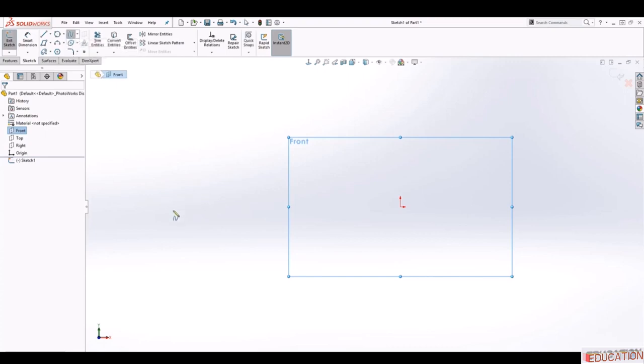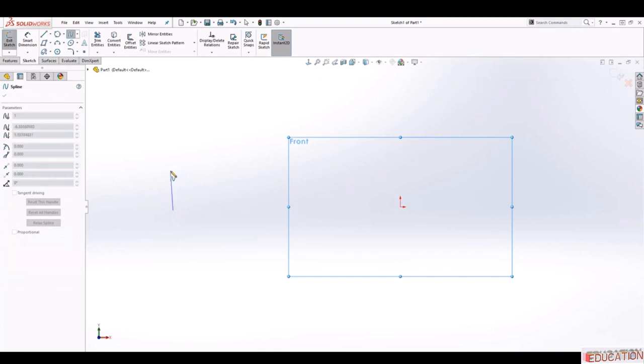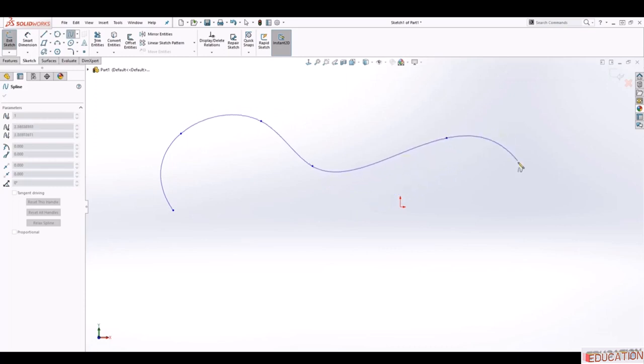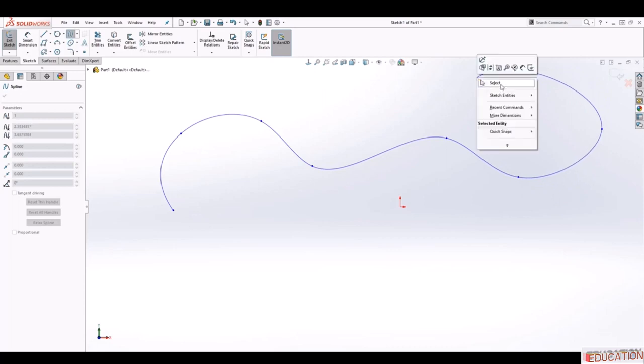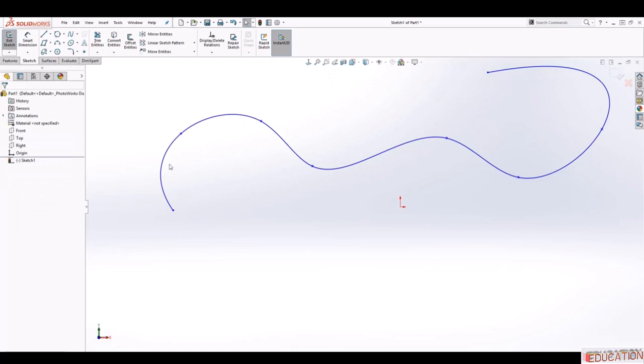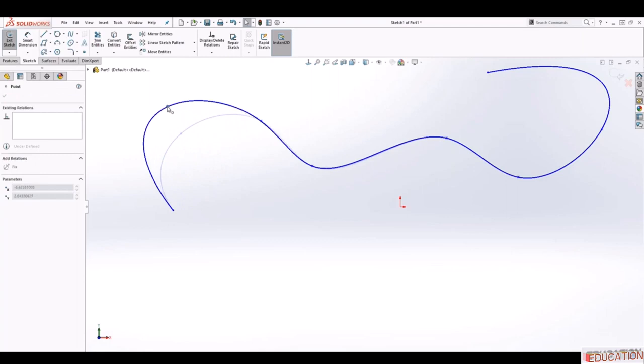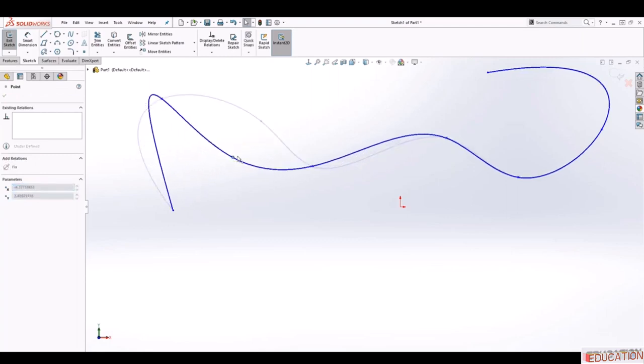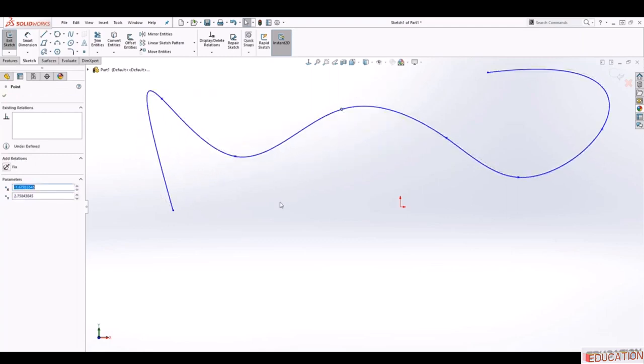The first type of spline we need to learn is the regular spline, which you'll be using most often. You click a point, you click your next point, you click another point, and another point. So it's pretty much you clicking all the points you want the spline to pass through. Once you're done, you right click and press select. So you've drawn your spline. Now you can click on those points and drag them to reposition them. That is how you draw the first type of spline.